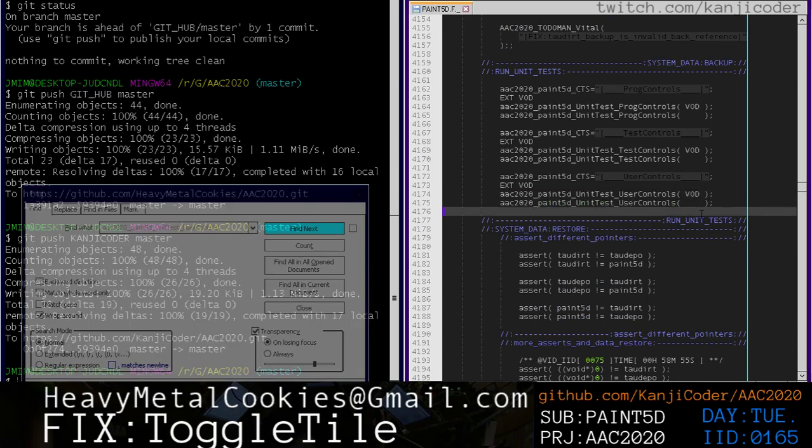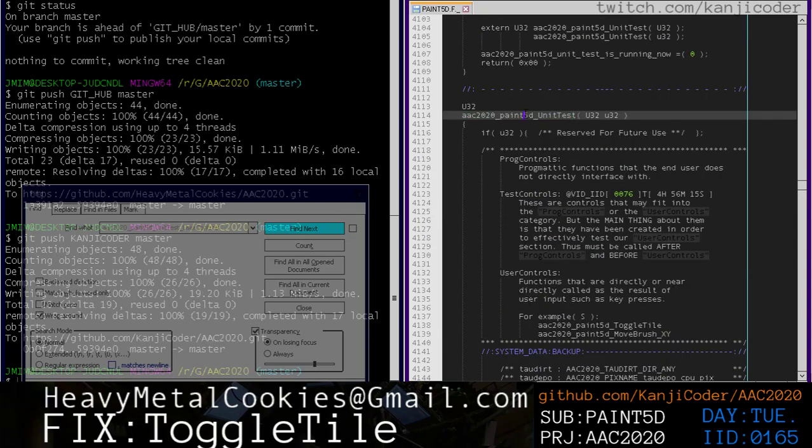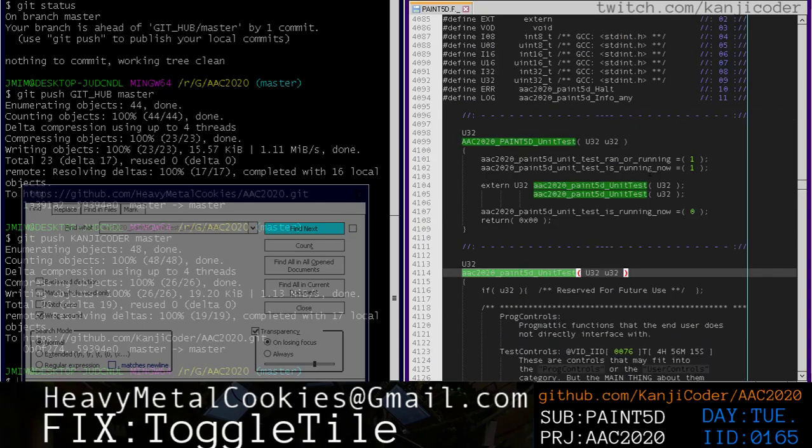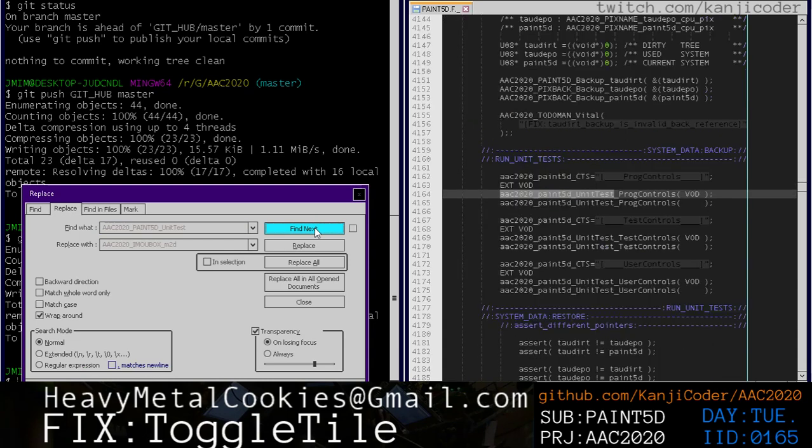And I almost guarantee that because there's so many tests in here, this thing probably has some guard around it. I believe this has a guard around it to stop it from executing.